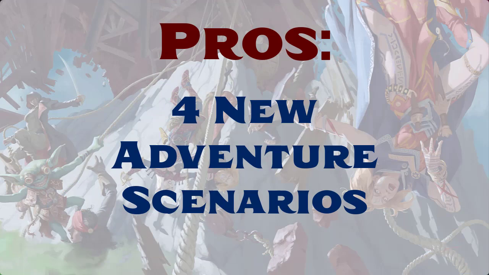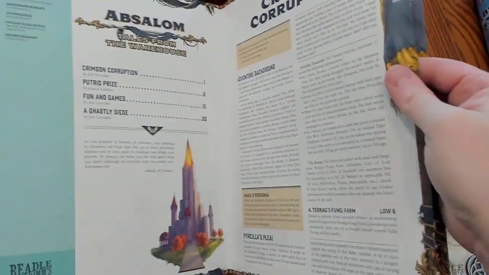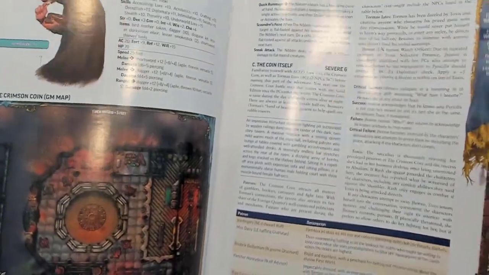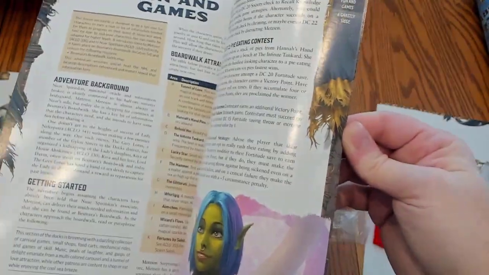Another positive to note are the 4 new adventure scenarios. These are exclusive to this set, and I don't want to go into spoilers, but very briefly they include a short 2nd level dungeon crawl, a trip to the Grand Bazaar for 4th level characters, a 6th level quest to find a missing man, and a social and role-playing themed trip to the boardwalk for early to mid-level parties.